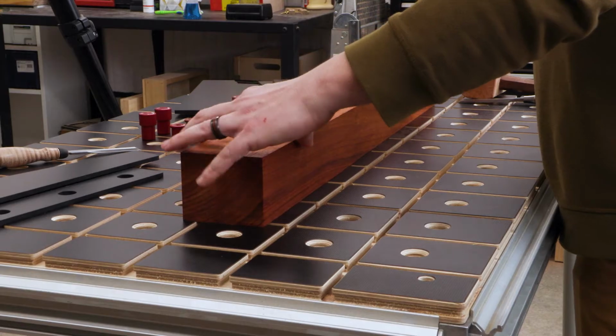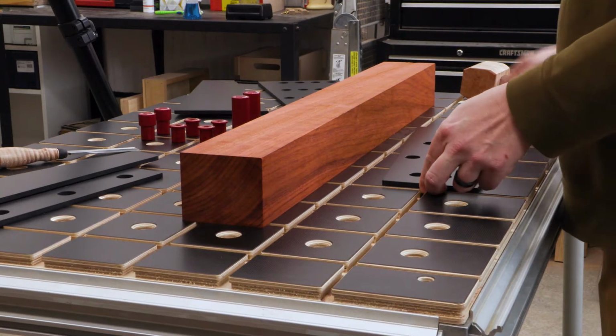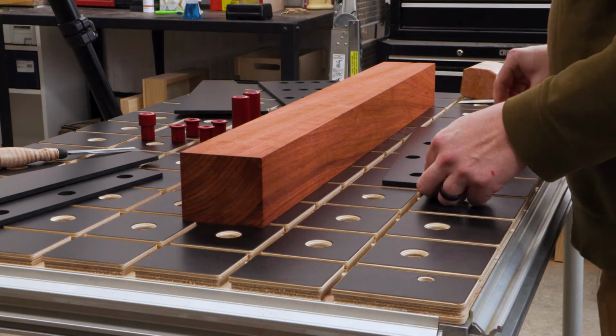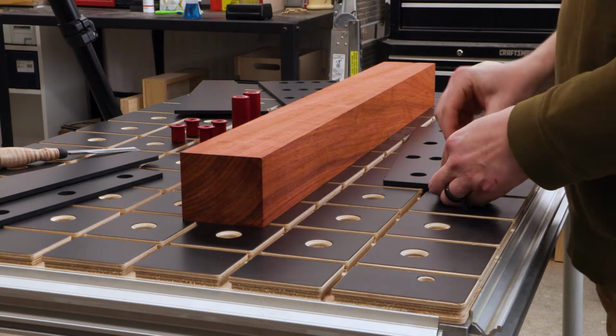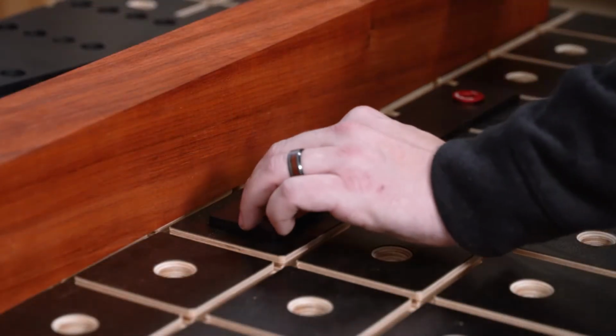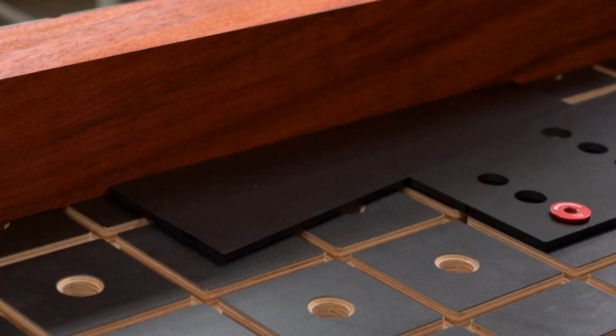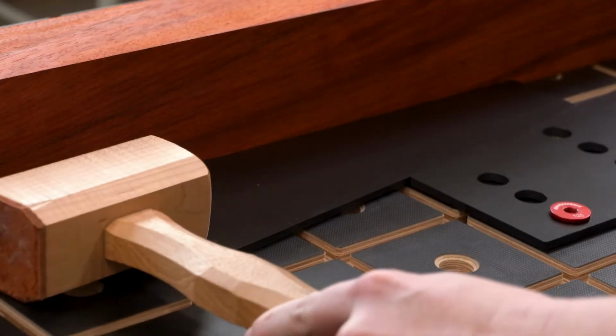The 2096 Workholding Kit features 1/4-inch thick phenolic wedges to secure the workpiece anywhere on your table with 20mm holes at 96mm centers. No matter the size or shape of your part, simply lay out the stops, locate your wedges, and with just a quick tap on the wedge, your workpiece is secure.